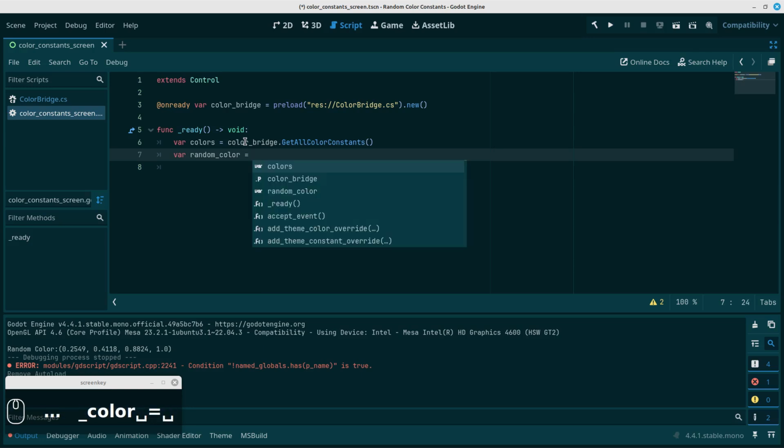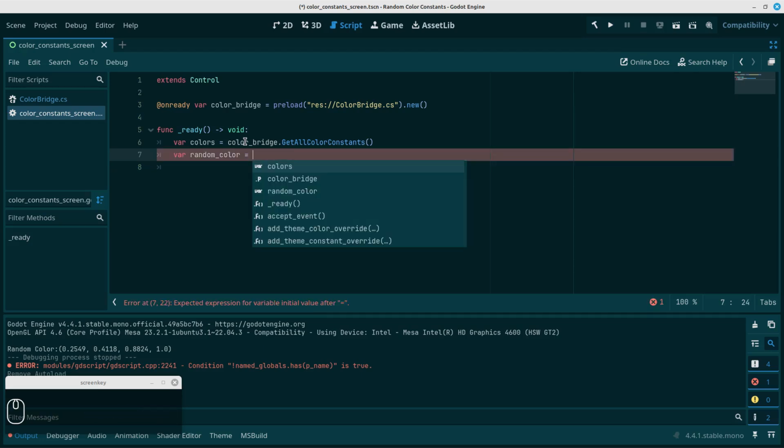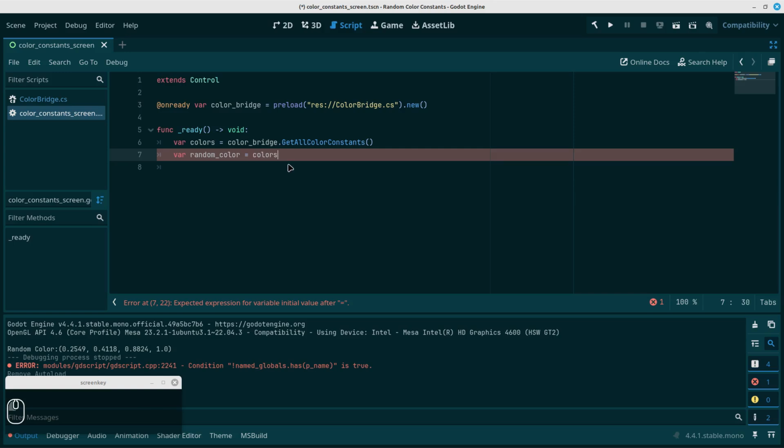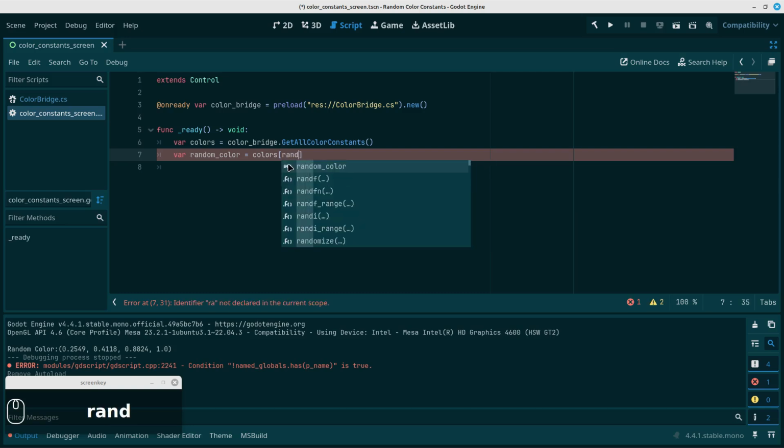It is equal to, we're going to reference the colors array, and remember it's an array, so now you can access it within square brackets like 0 or 1 or 2 up to 145. Remember, it's always one less than the full amount. It's 146. We're going to put rand i like we did in the normal random colors.